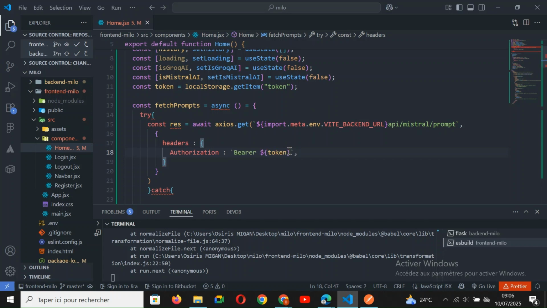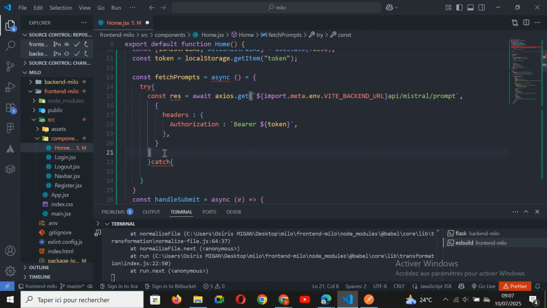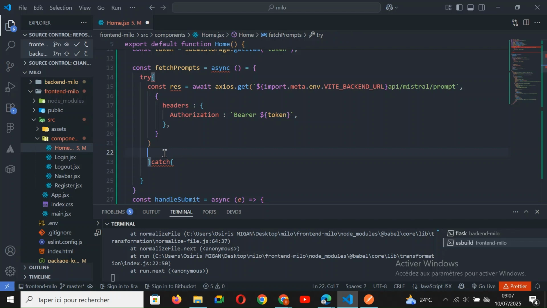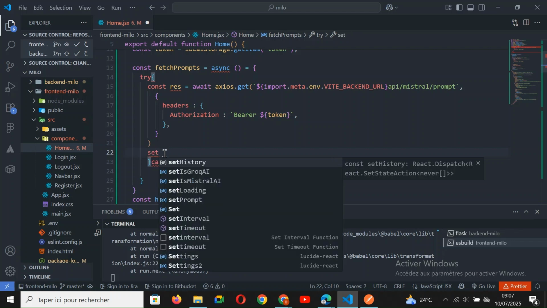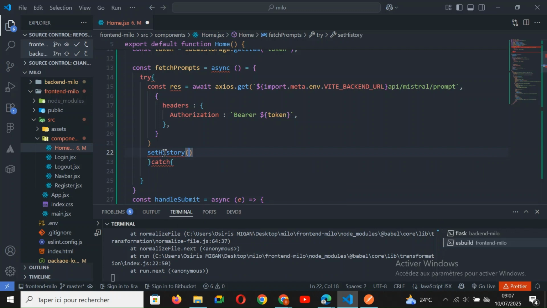Okay, and if we have a good response, we can save our response in our array, in our state: set history res data.